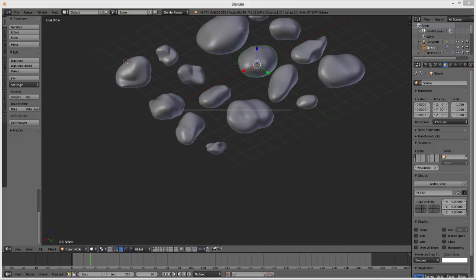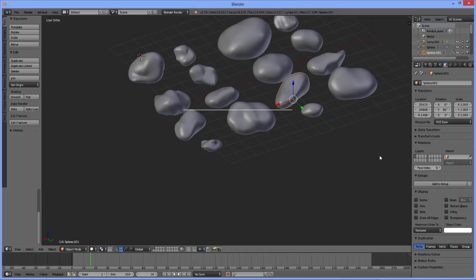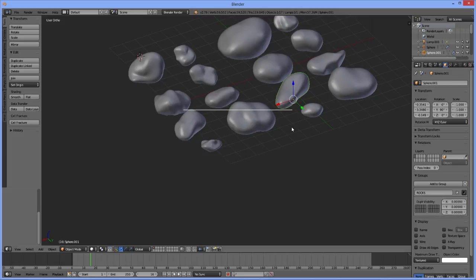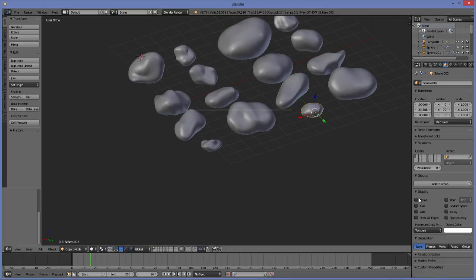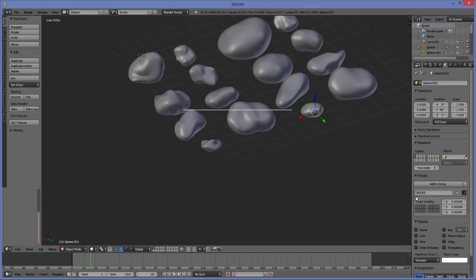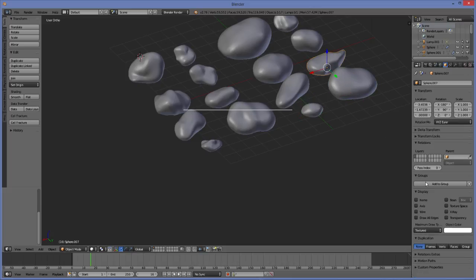Little too quiet and boring. Got that. Add to group, rocks. And do the same thing repeatedly. Woohoo! You're already part of the group.